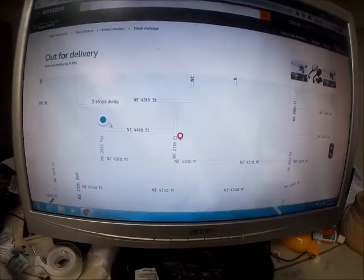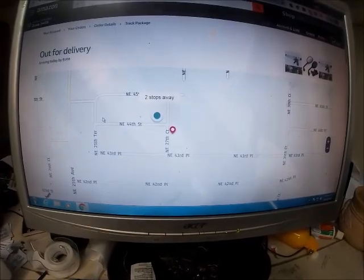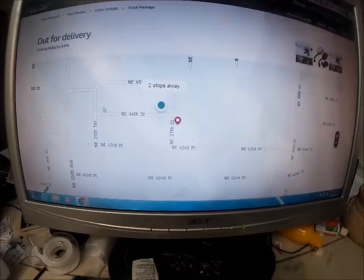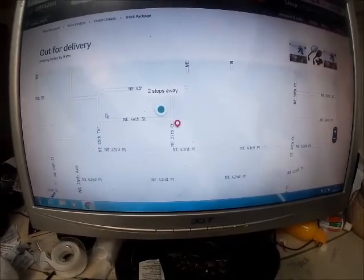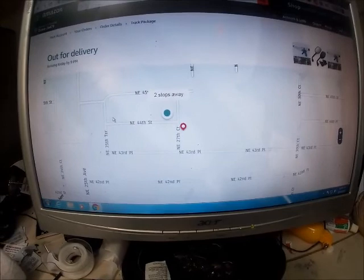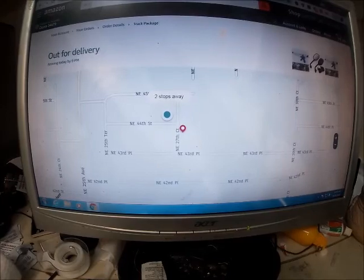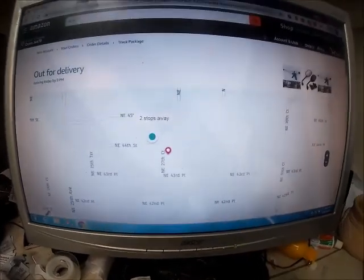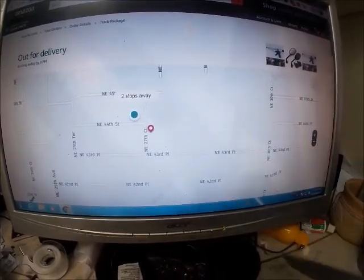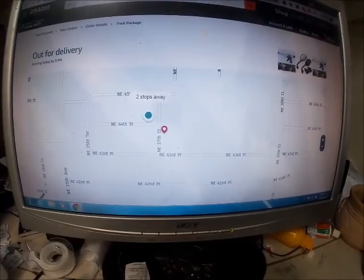Watch this, see when it pops up on my door. Oh, now he's right around the corner from me and stopping at my neighbor's house right there, and I know them people. How about that? So let's see if it changes when he gets to my door. What the? This is crazy. I mean, crazy. You see him right there? There he is, right there I am. Three houses away. Holy crap.